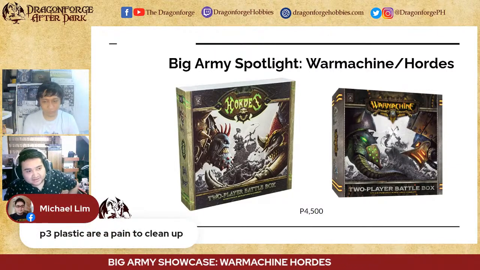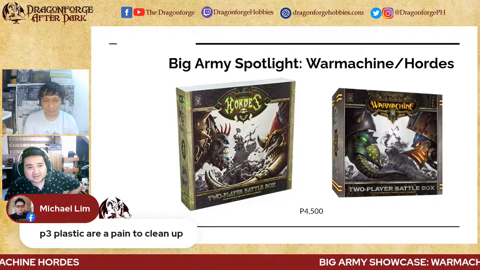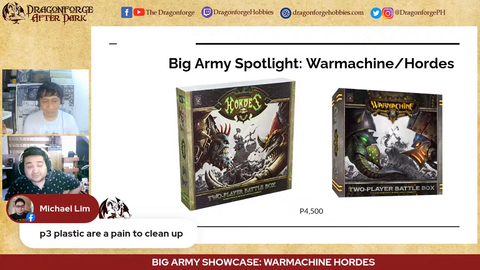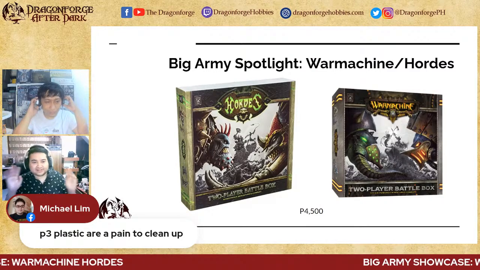Yes, they are a pain to clean up. I cannot stress this enough. It was so much pain. If you come from a GW system and then shift to Privateer Press plastic, it's pain. But if you shift to their metals, the metals are great. I cannot stress that enough. The metals are awesome.